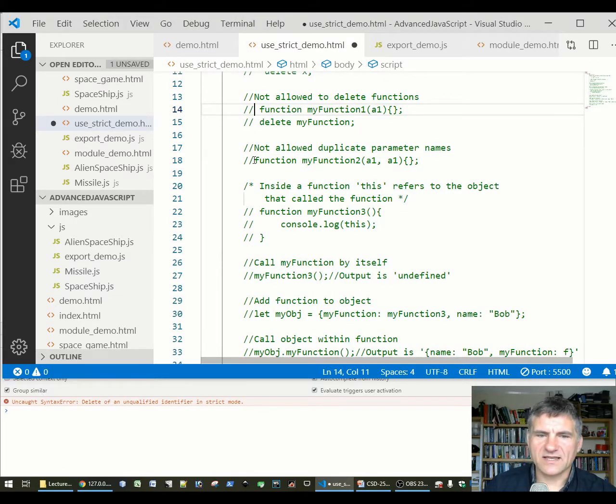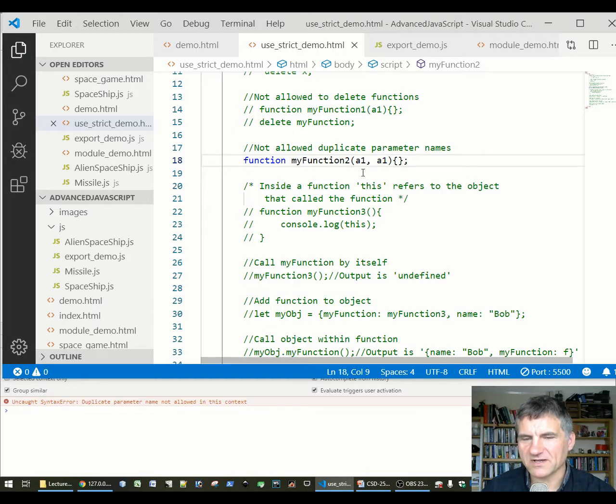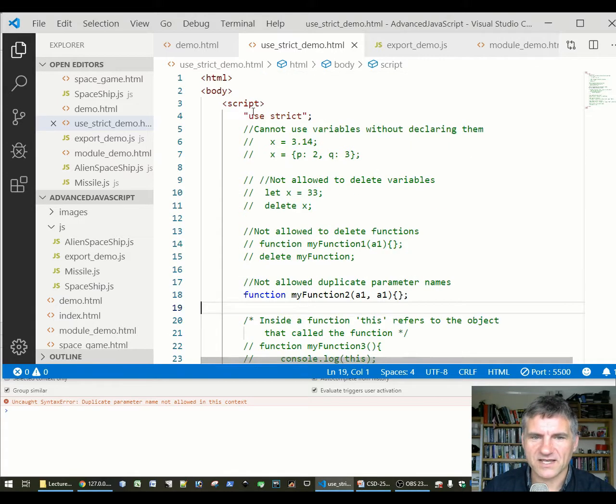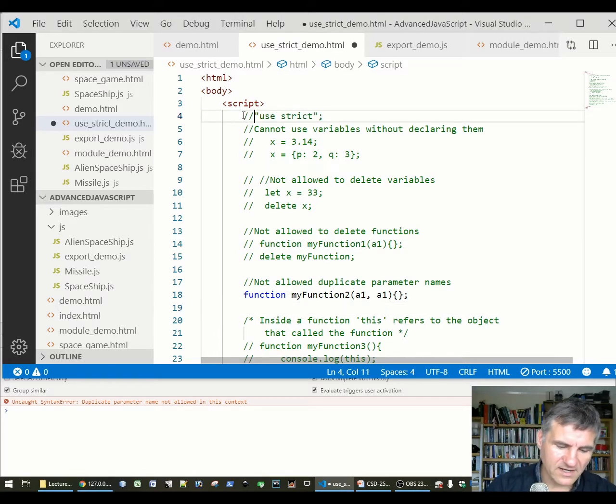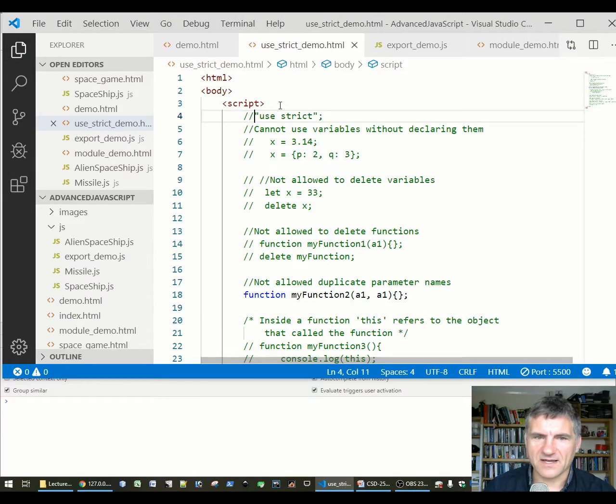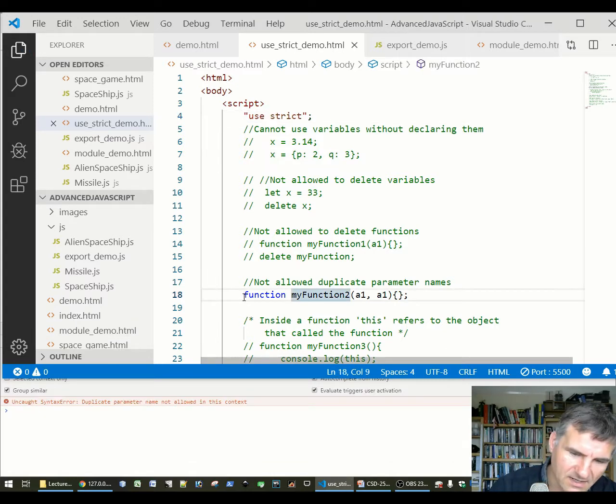We're not allowed duplicate parameter names now. You should never do this, but you could just about work with them, because you get the function arguments, which is like an array, and then you could just about make that work. But you'd be crazy to try to do so. So you should never have duplicate parameter names in your functions. Use strict will check it, because believe it or not, in earlier versions of JavaScript you could get away with that. If I disable it, then you don't get the error message. But you should never do it, obviously.